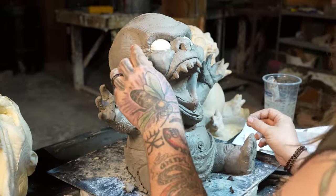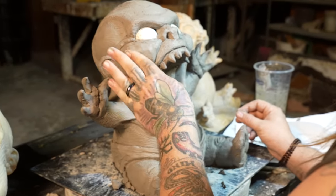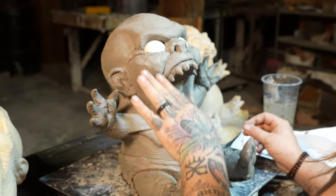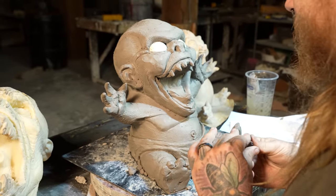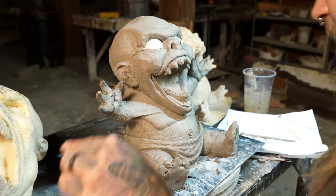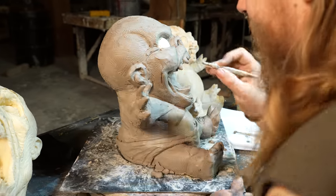More raking and refining, and then once I've got that done, I'll go in with water and sponges and then do a little bit of detailing after that. The detailing, especially on something like this, is super, super fast.